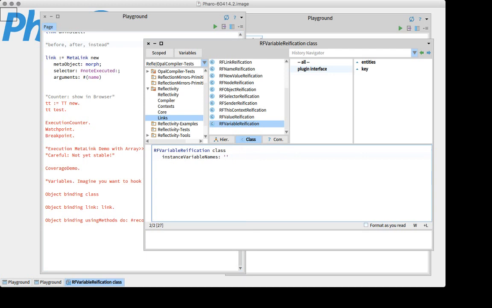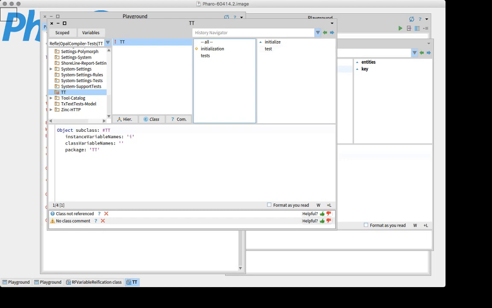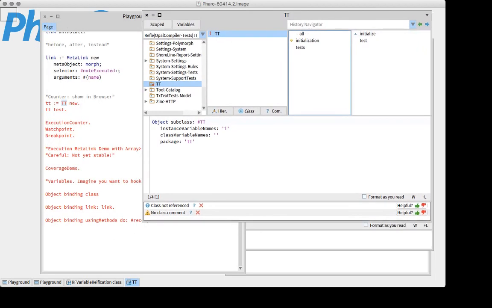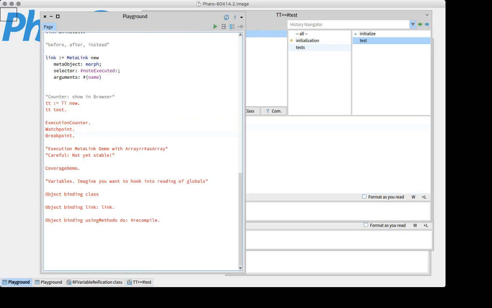How can we use this in the UI? What we have added now are first users of this low-level stuff that are actually usable from the IDE itself. For example, imagine that you would be interested in execution count.